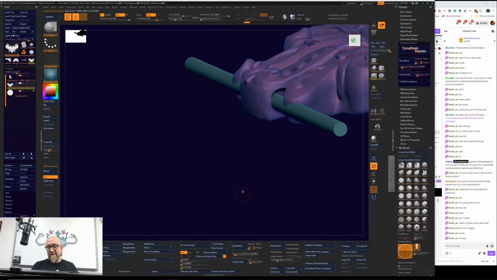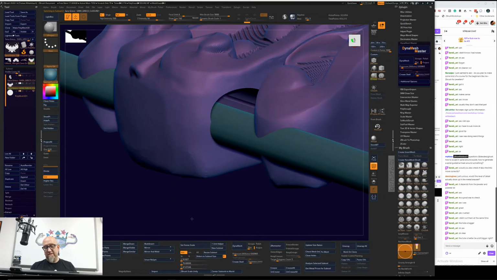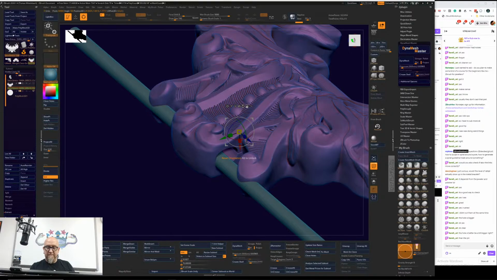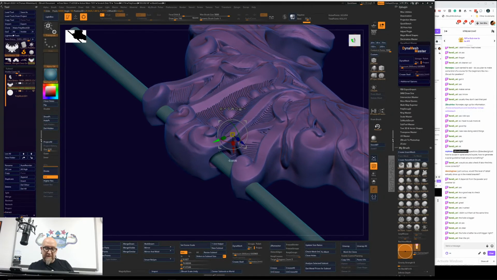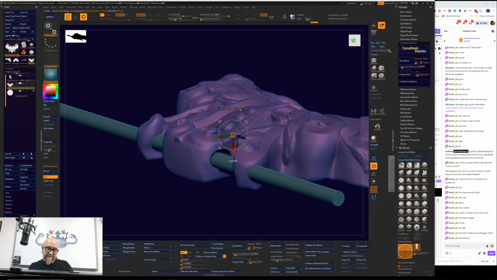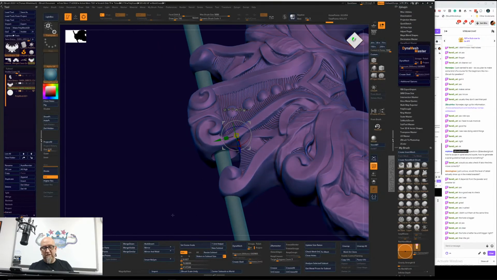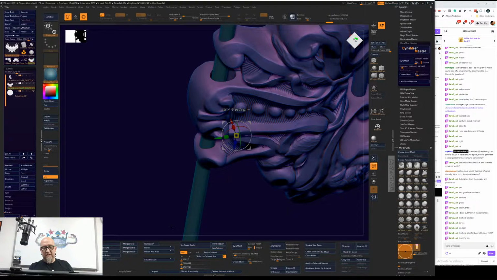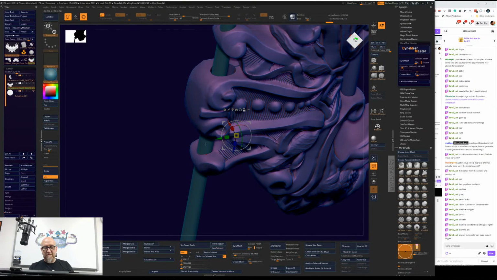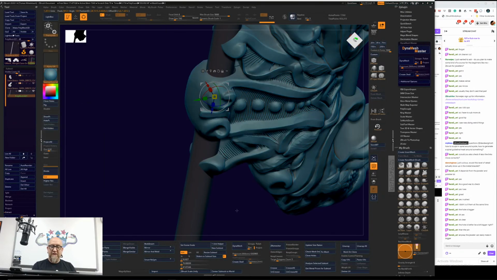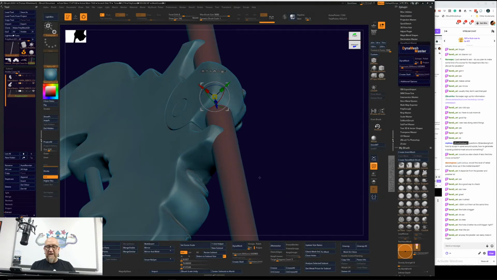So now we can just come over to this guy, turn this off, and we can start to see some issues here, right? It's just not in the right place. So then you have to move this model until it's where you want it, right? So we really want that to be kind of there, right? You want a little leeway. But that's in place. And then we also want to come here, go to the center, and we know that we have the pen, so now we're going to make that bigger so there's leeway for the pen to move. And you can see that's where you want to cut your hole. Does that make sense?